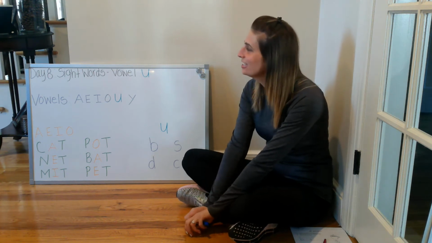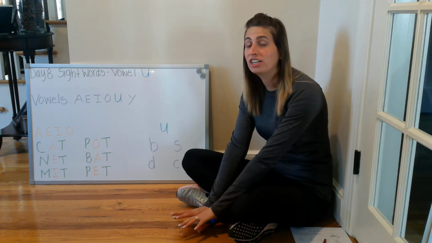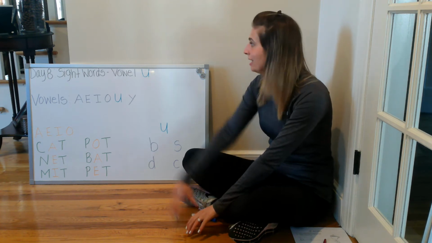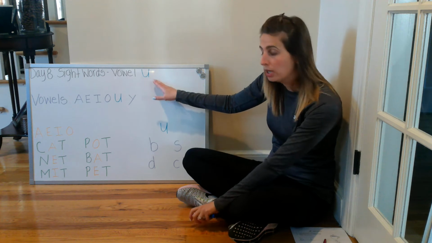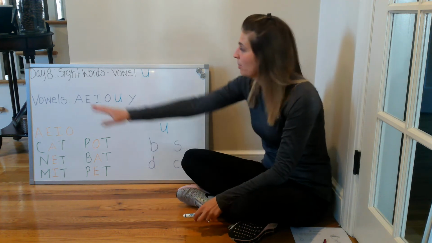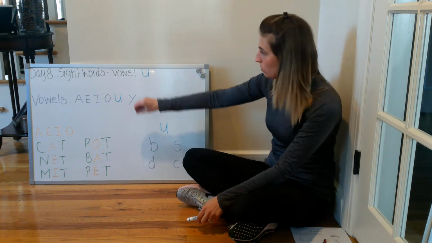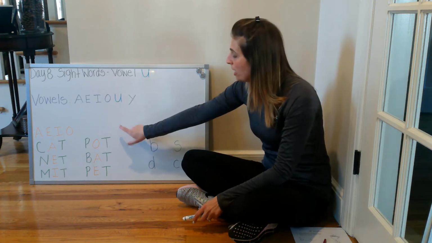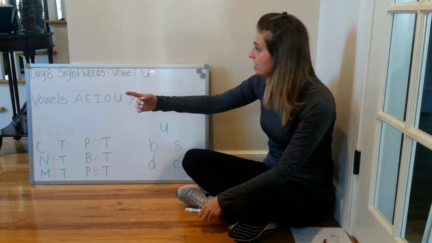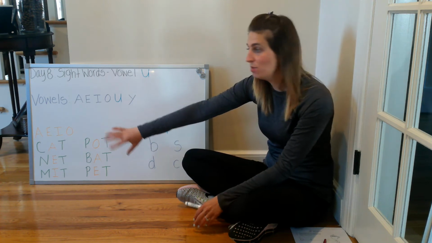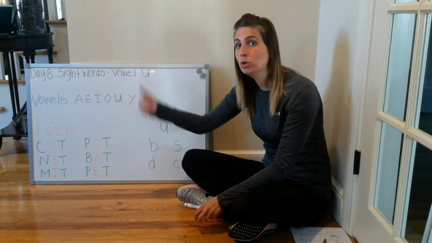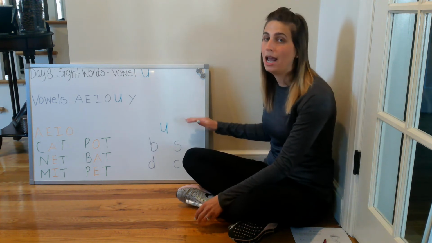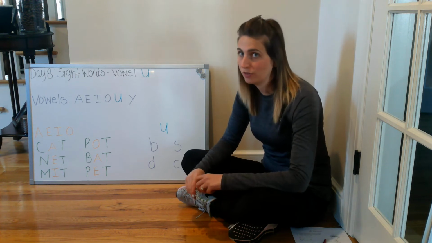Today, we are going to start off our day by going over our sight words, specifically focusing and practicing the last vowel, which is U. So the first thing I'm going to do is review the vowels again and talk about which one we are going to be learning today. Then we're going to revisit past vowels that we talked about and some of the words that we made using those past vowels. And then I will model 2 examples on how we are going to complete our worksheet for today.